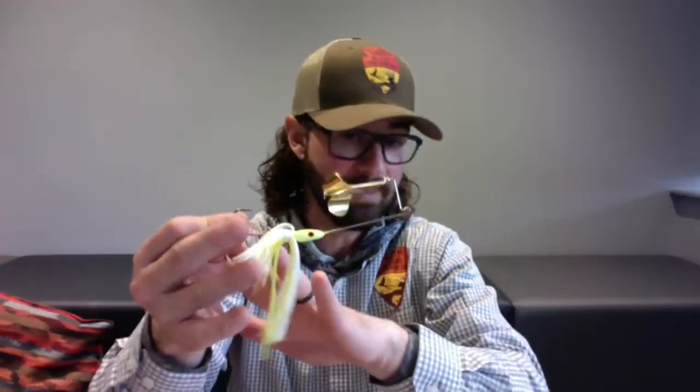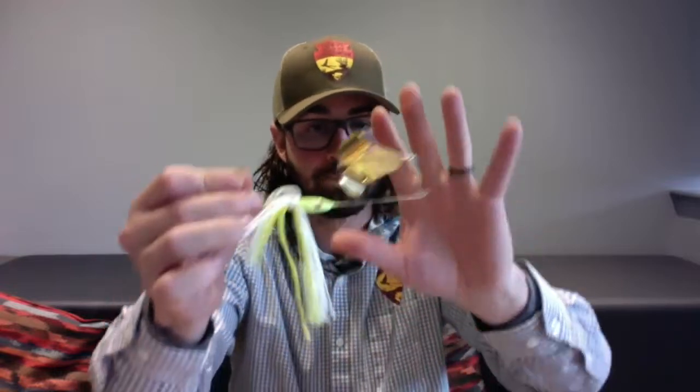And then pairing it with the soft plastic trailer gives you a little bit bigger, meatier profile, as well as some extra signature that you're throwing off in the water. But they can be thrown out just like this and get bit. These are meant to be thrown out and retrieved at least a medium retrieve, if not a medium fast to a fast retrieve, because you've got to keep the blade up on the surface.